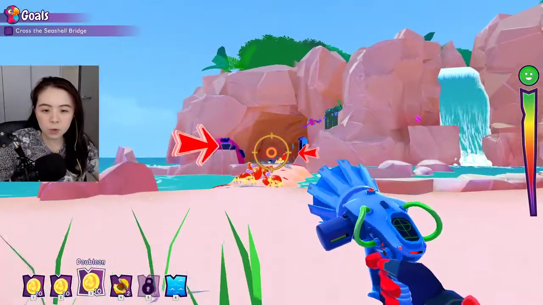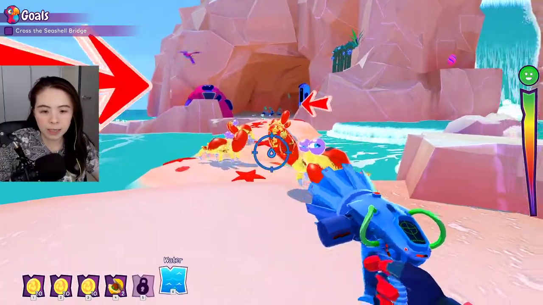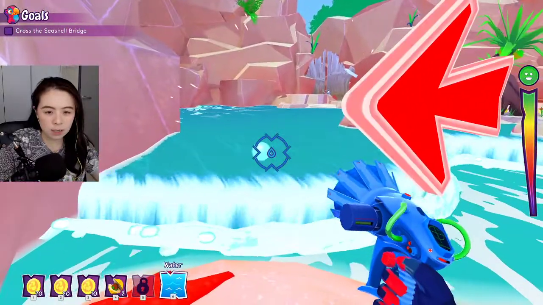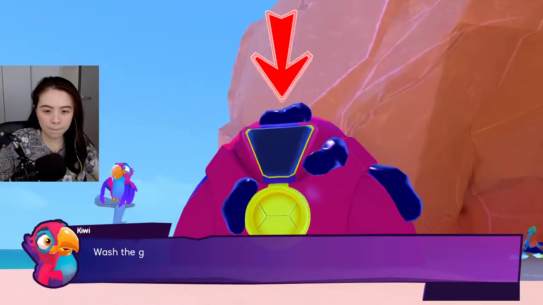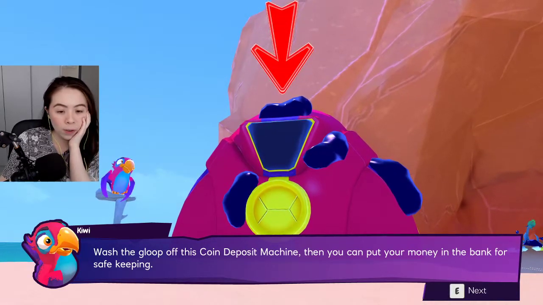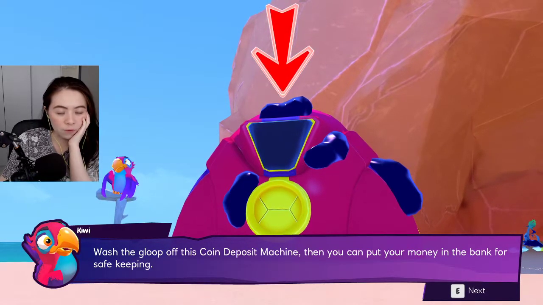But before that, I do want to wash you guys up. You guys are dirty. You guys are nasty. Bye. Oh wait, I need to suck up some water first. Thank you. What is it? Wash the gloop off this coin. Okay, coin deposit machine, then you can put your money in the bank for safekeeping.